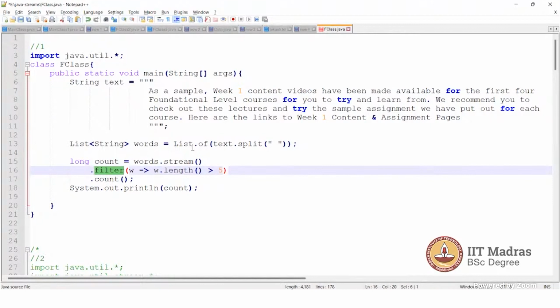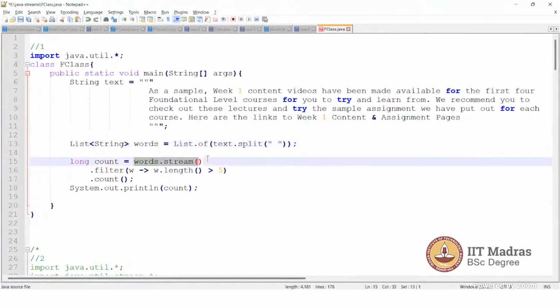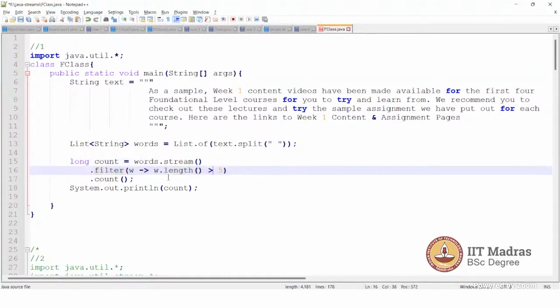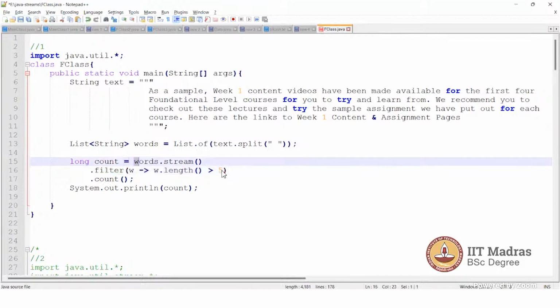So whenever I consider it as a list, I'm working in an imperative way. That's where I'm saying fetch the element, do this operation, then do this, right? Whereas here we go a high-level way. I specify in a declarative way that I need to filter out the elements where the length is greater than 5. But how it has to be done internally for each element, that's your job. I'm not responsible for it. So I specify the operation on the entire stream. Now how it will be applied for each element, I'm not bothered. That's the benefit. Rather than implementing this filter yourself, you can depend on the stream. Stream will apply it for each element. So this will convert your list into a stream.